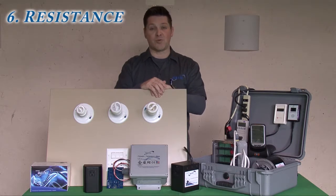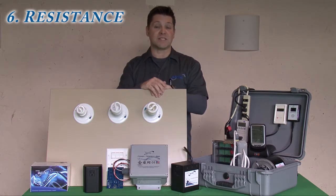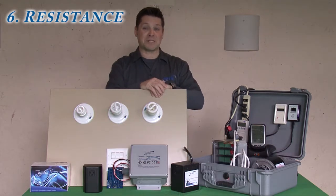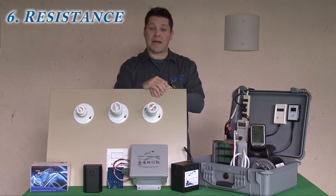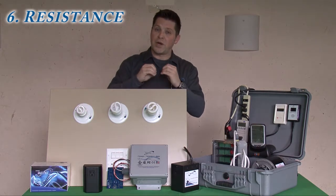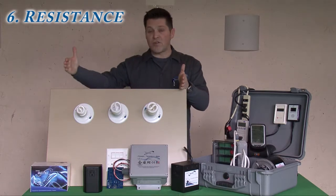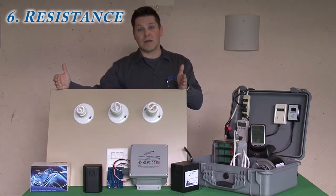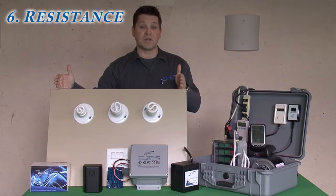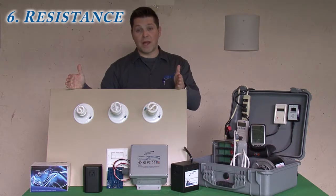Number six is Ohm's Law of Resistance. Most people learned about it installing their first car stereo. Buying a 250-watt deck and then choosing superior, thicker copper wire over aluminum wire — because if you had 300 watts at the deck, you wanted 300 watts to hit the speakers. You lose some electrical current over distance. That's Ohm's Law of Resistance: it depends on the conductor you're using and the applied current.